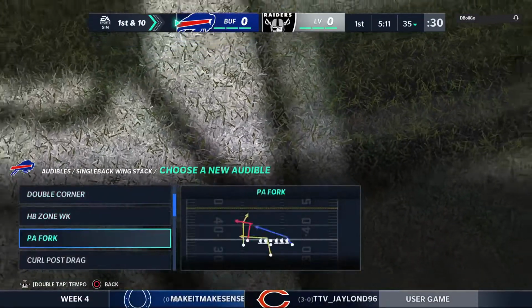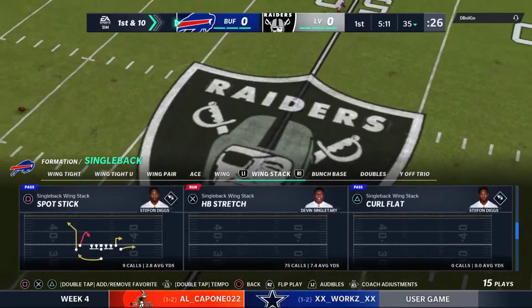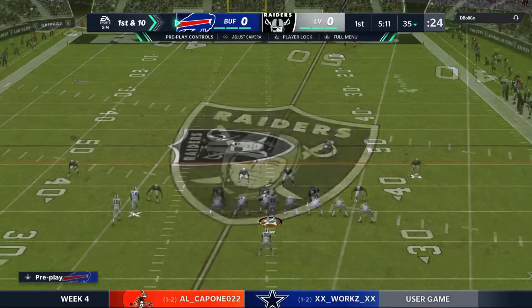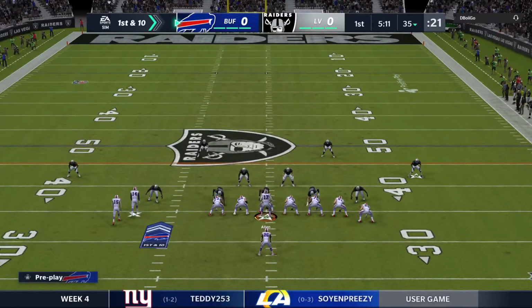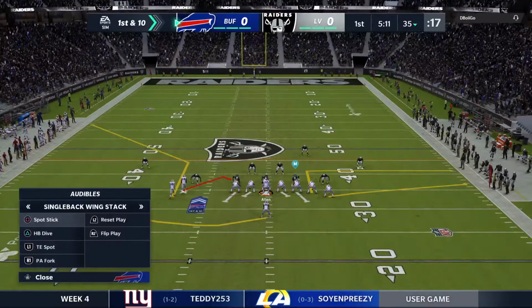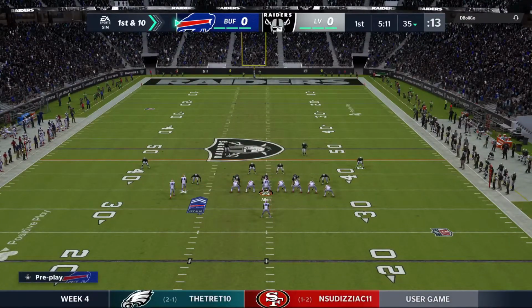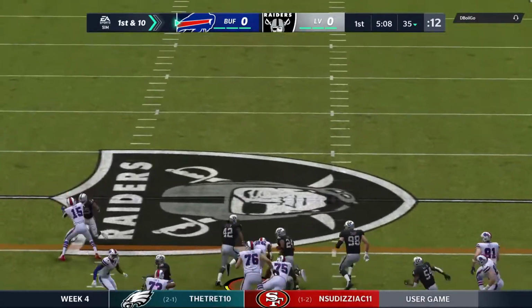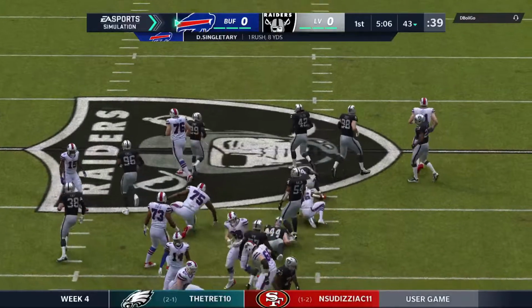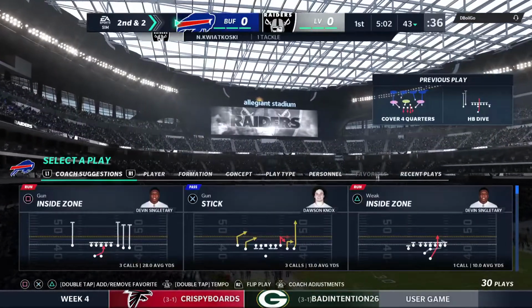Oh, wow. He's doing it bad. Allen and the Bills now with a 1st and 10 at their 35-yard line. Devin Singletary with his first carry of the game. 8 yards on the pickup, and now they'll have some options on 2nd and short.